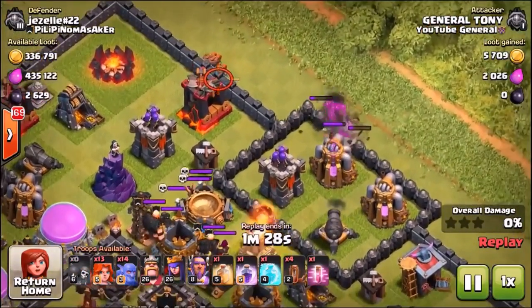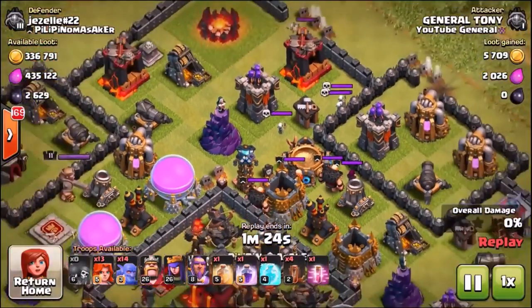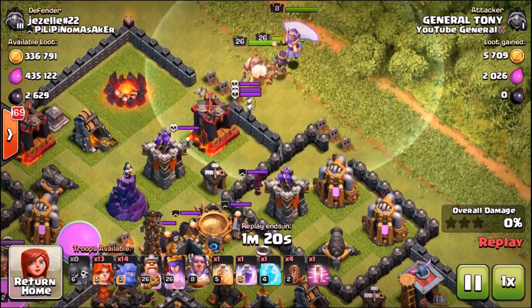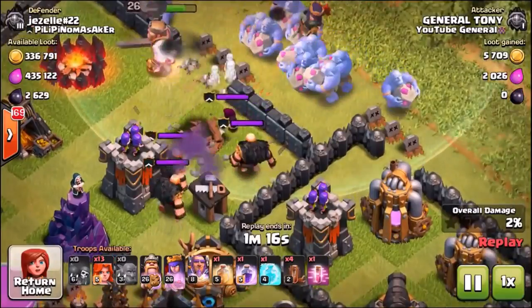So what we're going to do here, we're going to use the wall breakers to get into the outer layers. Now, the black hole is right there. We will be dropping in the Valkyries very shortly, but we're going to use the King, Queen, and Grand Warden as a shield. Send in the bowlers, and this is where we want to see how quick these bowlers are going to be.